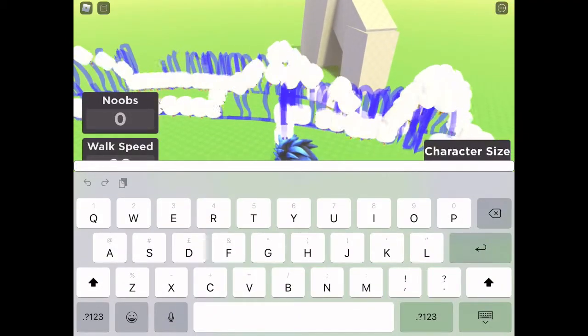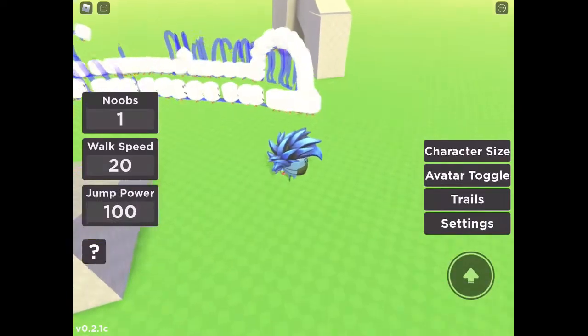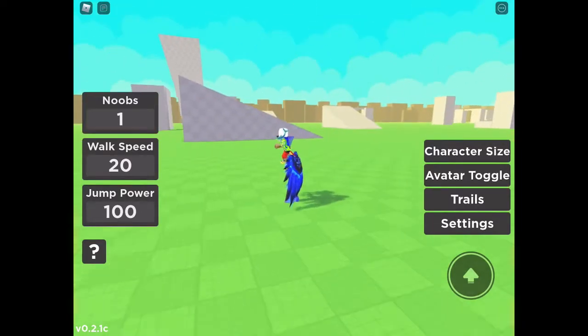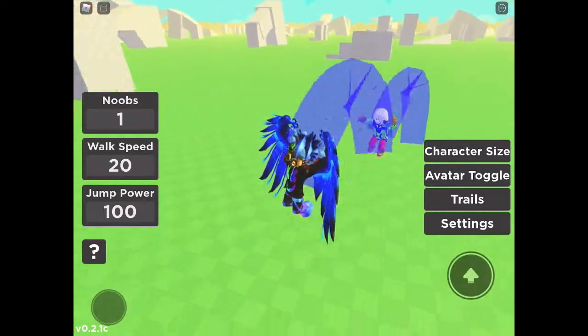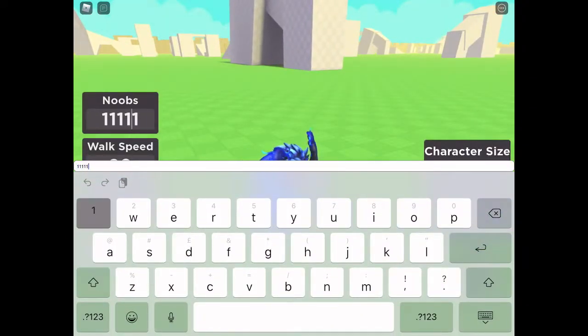Let's do one. Hi, dude. Do you want to be my friend? What's up? Hey, how are you, bruh? Hey, this guy's a YouTuber too, you know. Noobs. Let's just do infinite ones. And so it never ends. Let's do it as high as it can go. Oh, I do. Let's go.